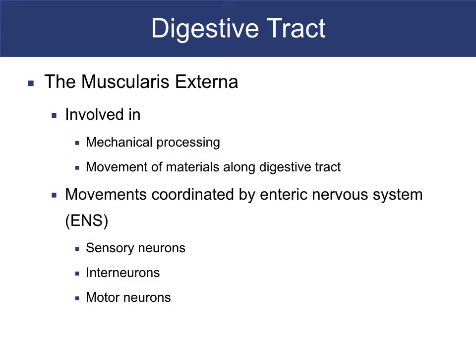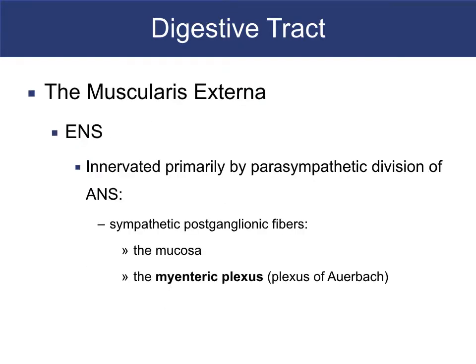Now these movements are coordinated by this enteric nervous system. I think this is a very nebulous thing. There's not any anatomy to this. You can't really see where the neurons or the ganglions are or anything. Just know that it all works together, and all these nerves work together to make the stuff move back and forth, mainly down through the intestine. I would just leave it at that.